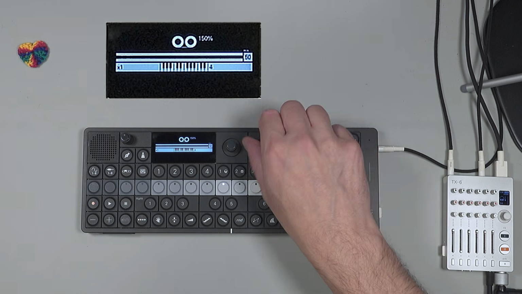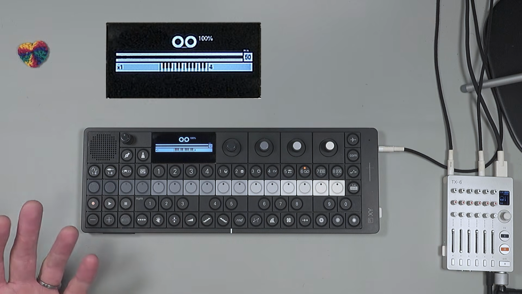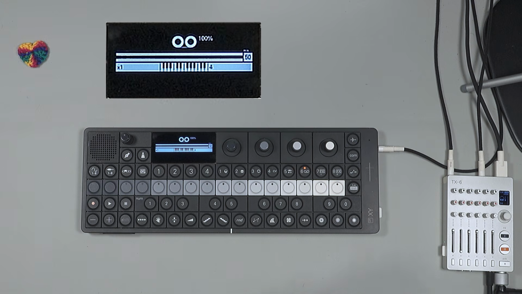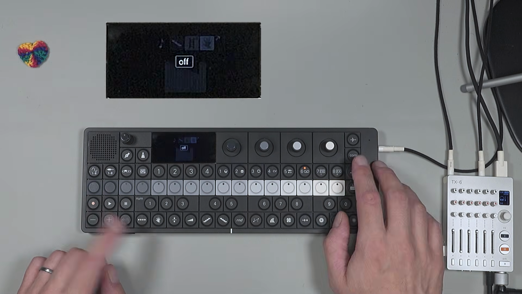We can use our step components to have the notes jump around, which would change the starting point. We could use the arpeggiator. We can add an LFO on parameter 3. We can parameter lock all of that. There's a lot of stuff we can do, but let's just start with the arpeggiator.